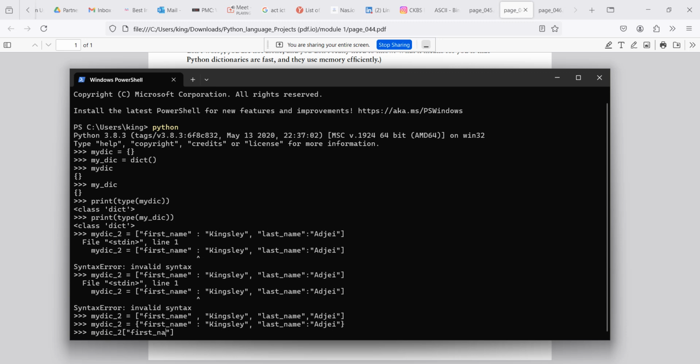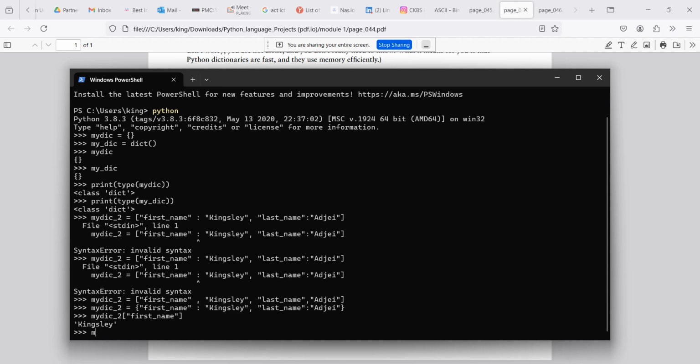Now you can see that we did the first one by creating an empty dictionary. You can also assign a value to a dictionary. For instance, I have the empty one called my_dict.